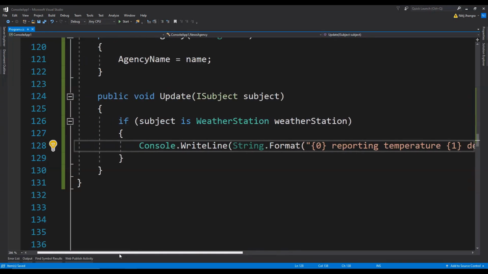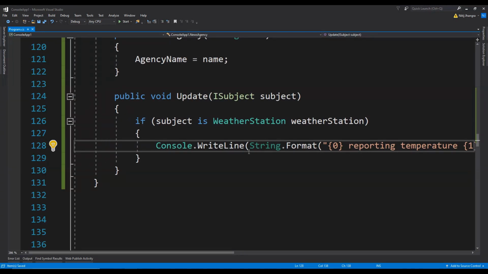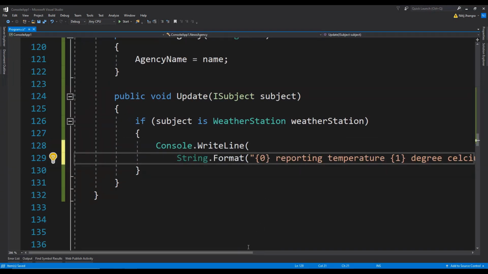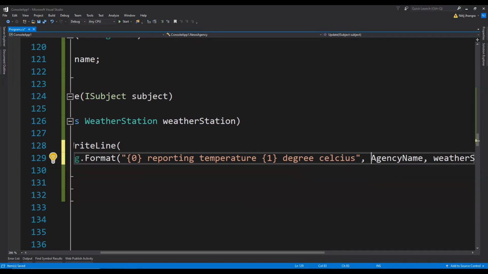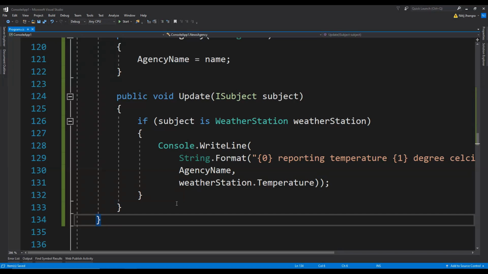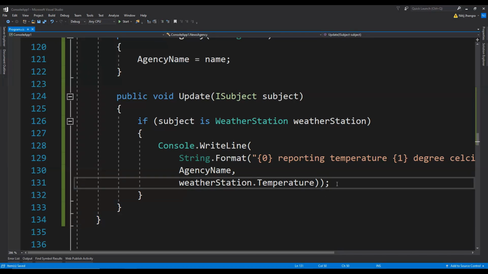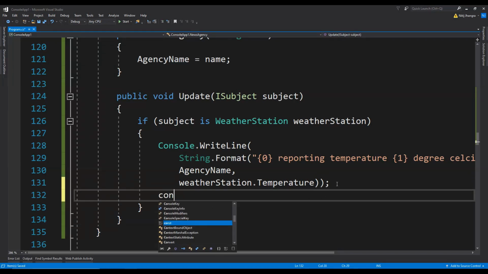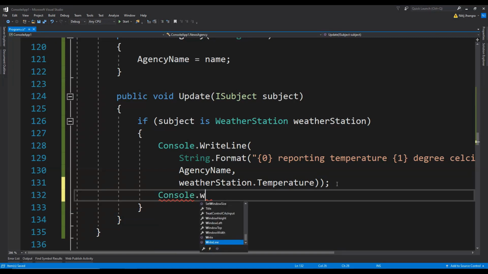That should be pretty much it. Let me put this entire thing in new lines so that you guys can see it. Alright, so I guess we are pretty much done. Let's write another empty line to differentiate between different messages.